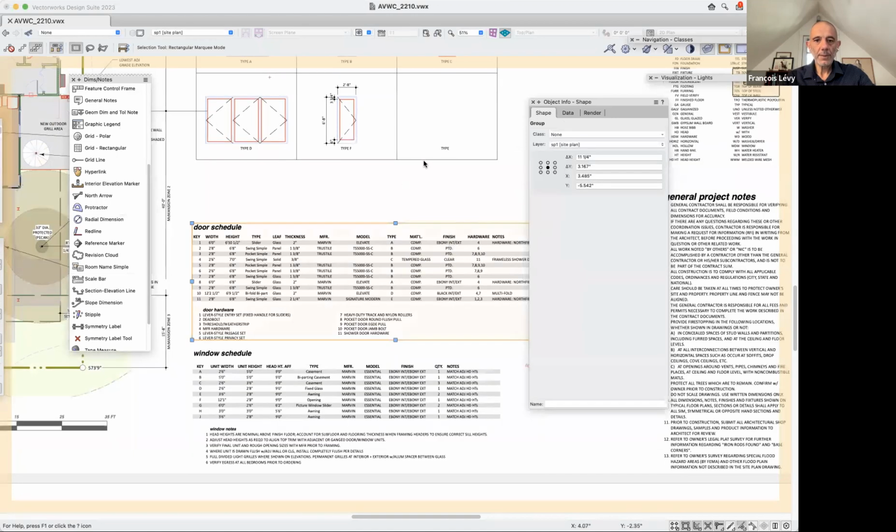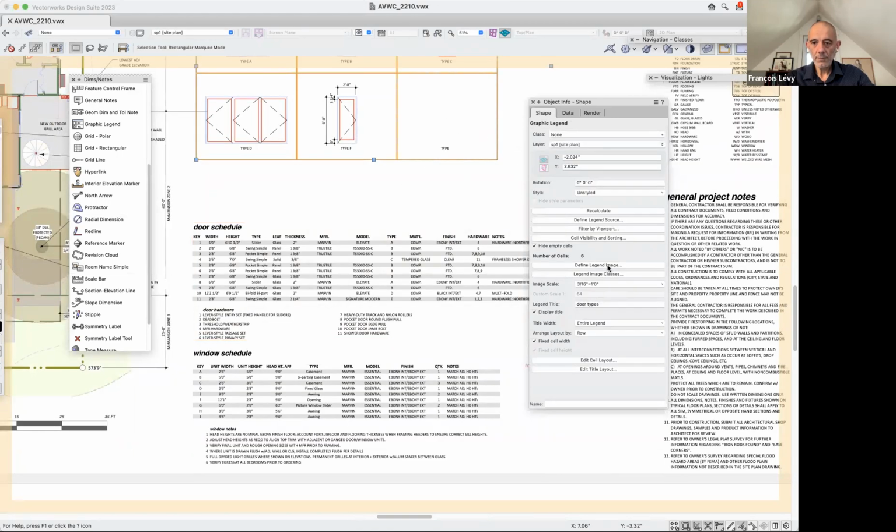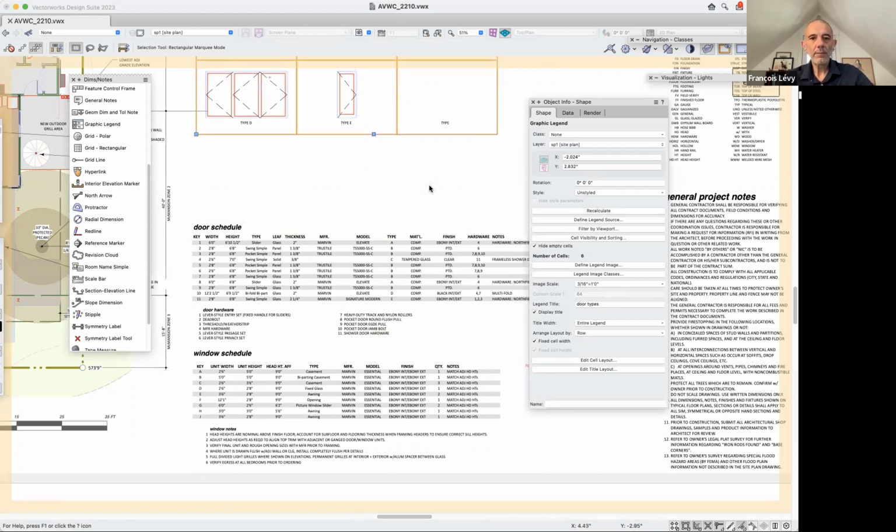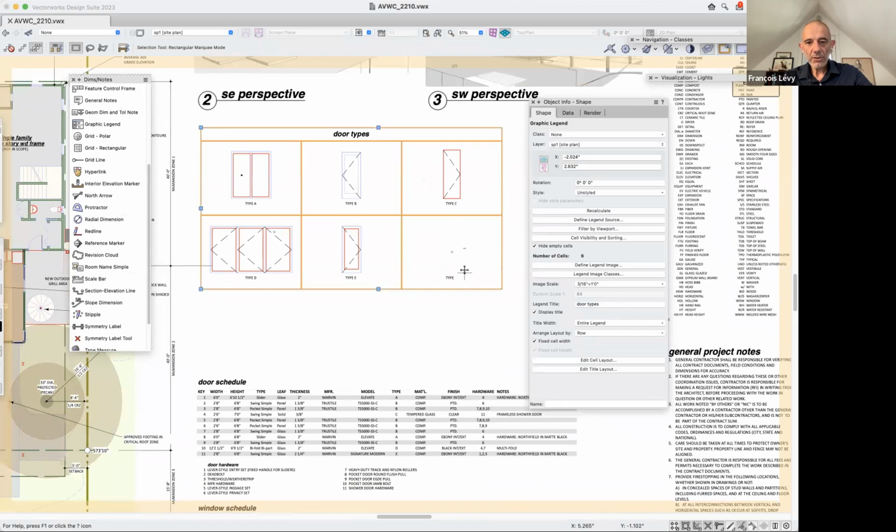All right. And if I recalculate that, somewhere I've got a recalcitrant door that's a type here. I think I'm asking it to hide empty cells. So I'm going to need to hunt down somewhere in the project a door object that's been inserted that's not showing up on the schedule, but that for some reason is showing up in my door legend. So a little bit of troubleshooting there for me. And when I recalculate, it looks like I've lost my dimensions, so I'll need to go back and redimension it. So the graphic legend, I can use it for doors and windows.